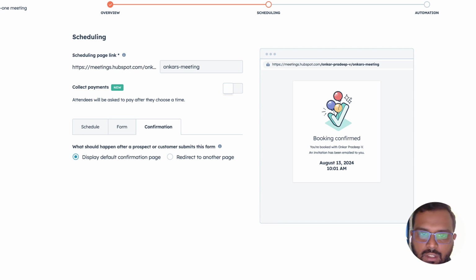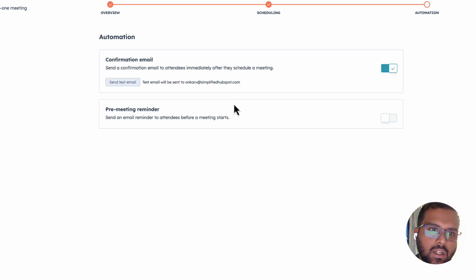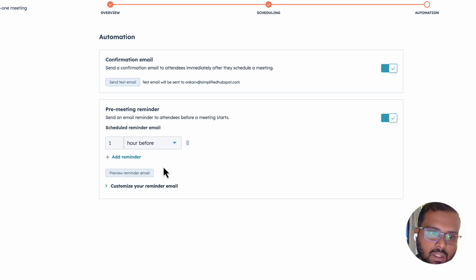And post all of this is done, if you click on next, it gives you the option of sending a confirmation email to the prospect or to the person who's booked your call. You can send a test email and just check it out as well. A pre-meeting reminder. This is a good feature if you enable this and configure it as per your convenience.